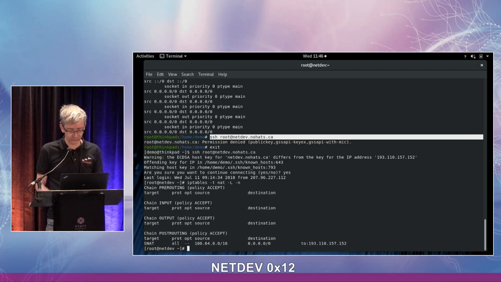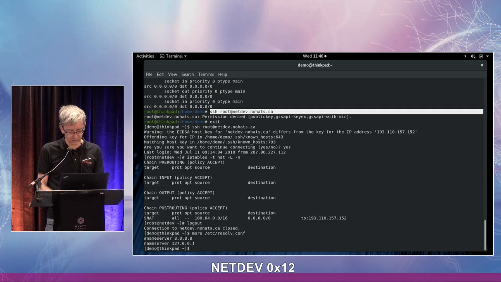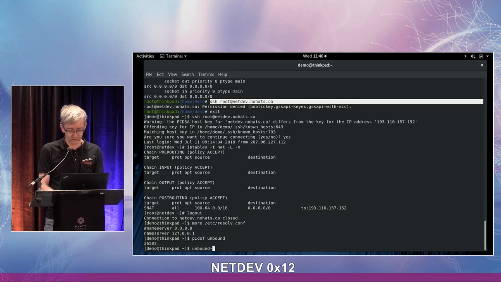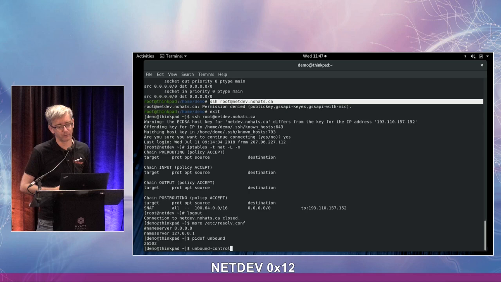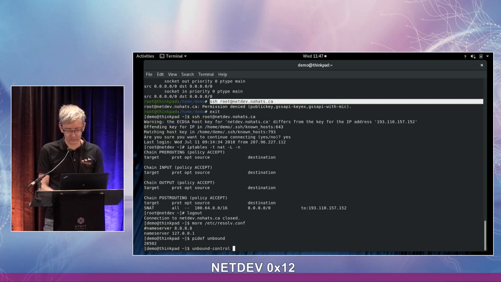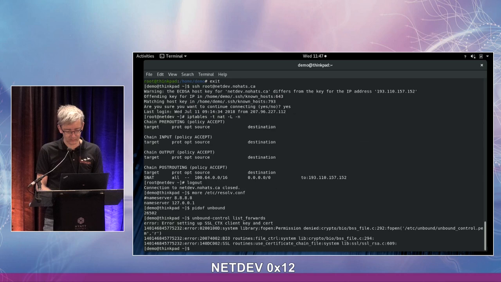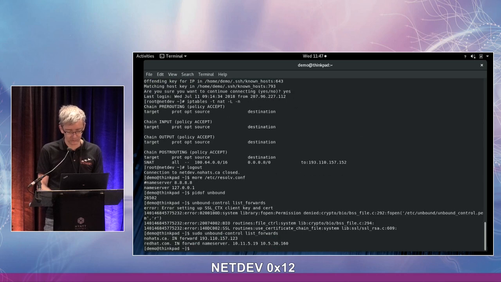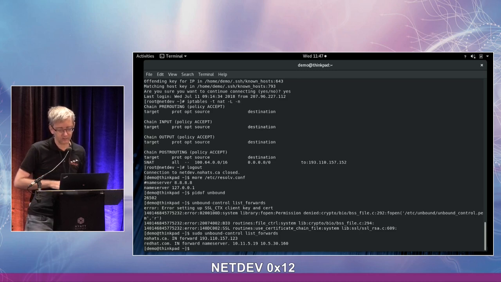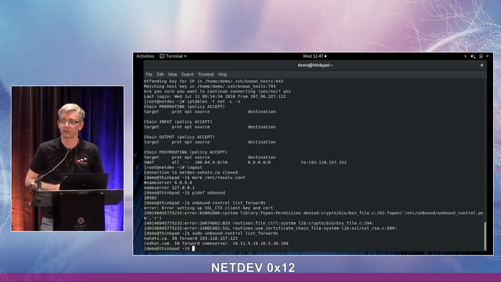So this is just a remote access server. If you look at the resolv.conf, in this case, it detected I was running the unbound name server, and so it didn't change my resolv.conf. If you're not running your own name server, it will actually update your resolv.conf based on the name server that the VPN gave you, and when you tear down a tunnel, it will put the old /etc/resolv.conf back. In this case, though, because it detected unbound, you see here, it gave two forwarder rules for my DNS server. It said everything for nohats.ca you should send to this IP address, and everything for redhat.com you should send to those two IP addresses. And when I bring the tunnel down, those entries will be removed again. The cache will be flushed so that old entries won't conflict.